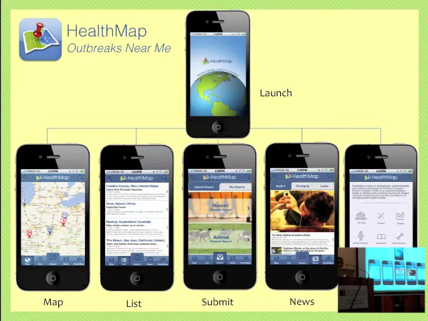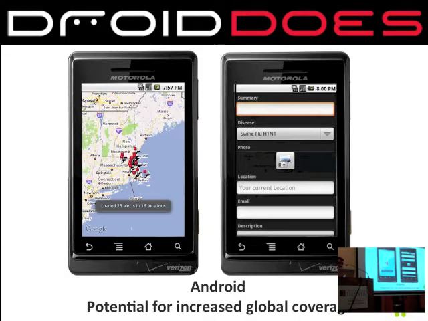We actually have a very low threshold, and we also have news, which is essentially a feed of the disease daily, and you can get information about HealthMap and what we do and things like that. So I would encourage you to download this, and if you don't have an iPhone, we're just about to release the Droid version. So you'll be able to get it hopefully any way that you can.